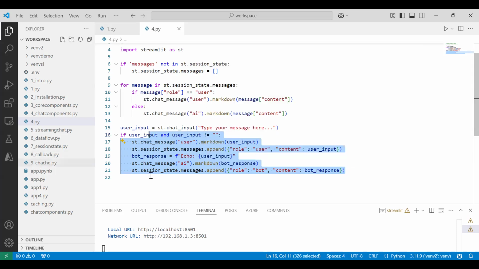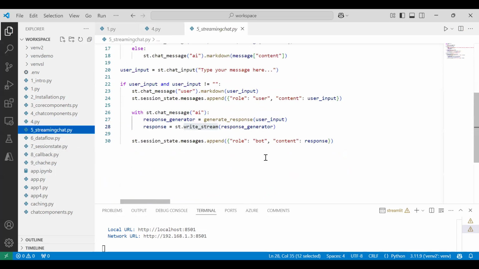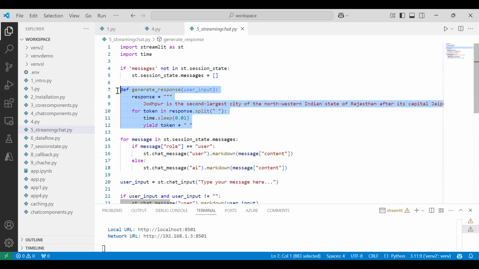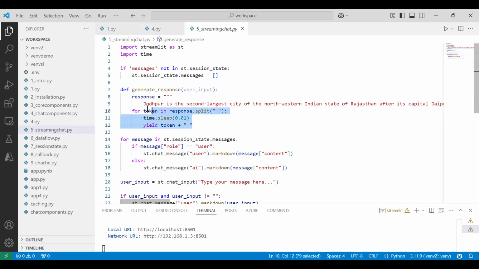For that, again, there is one component, which is st.write_stream. So let me use that. What I have done here is written one function.